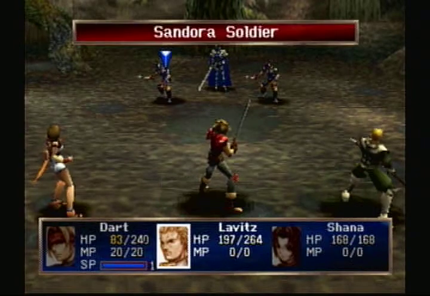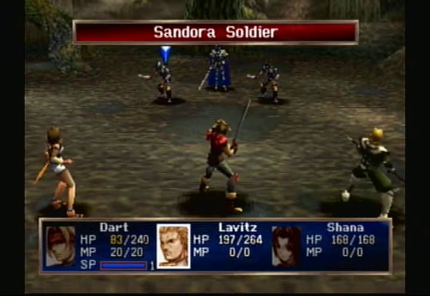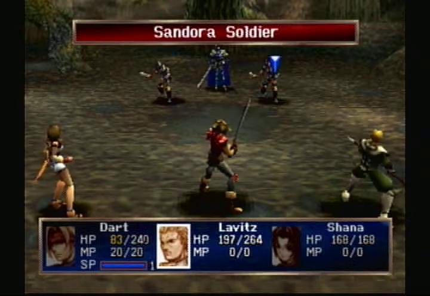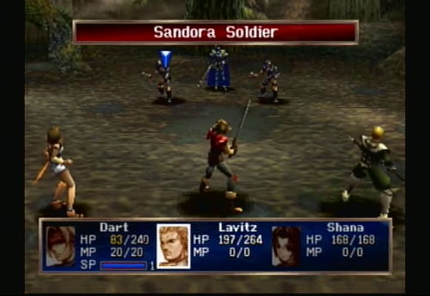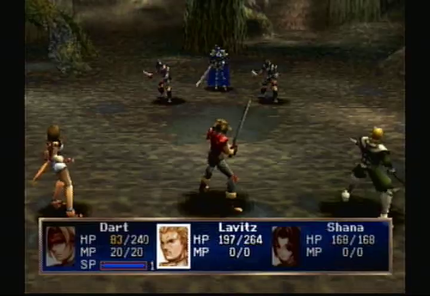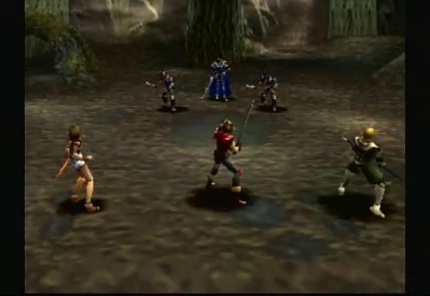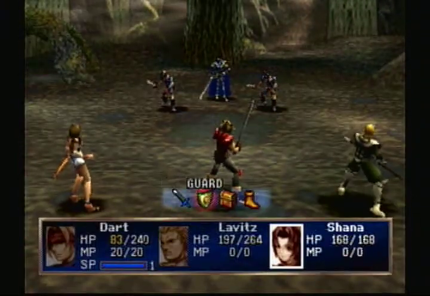Now, something interesting I noticed when going through those fights earlier is that some of the Sandora soldiers were actually water elemental instead of fire element, which is just kind of weird. They were also a lot more vulnerable to physical attacks than the fire element ones were.